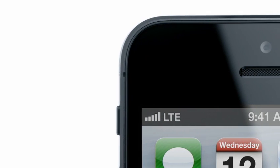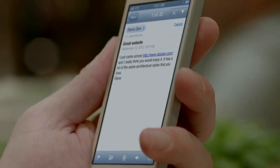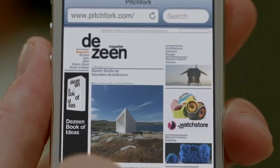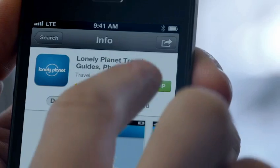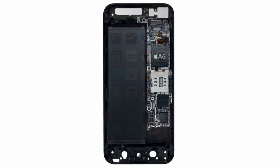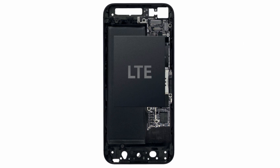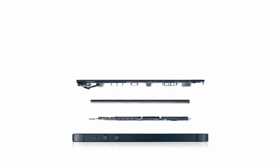From the beginning, we knew we wanted to bring LTE to the iPhone. What LTE does is it enables really fast downloads over your cellular network. You'll notice a big difference compared to previous network connectivity. In fact, LTE can actually be faster than the average WiFi connection at home. The conventional approach of designing LTE into a world phone uses two chips. With the new iPhone, both voice and data technology are combined onto a single chip. This is one of the real breakthroughs that enables iPhone 5's thin design.